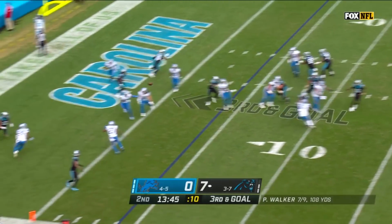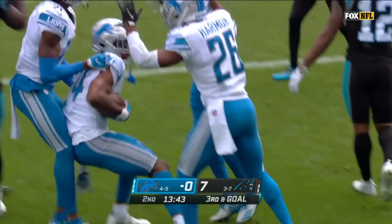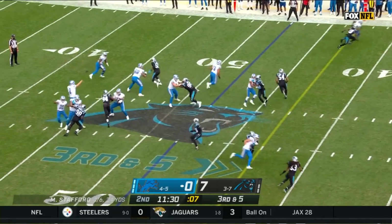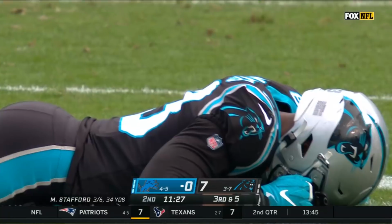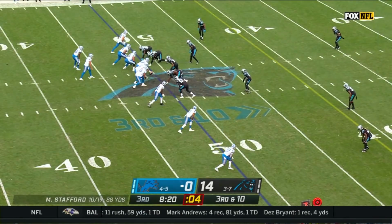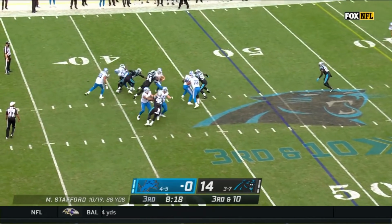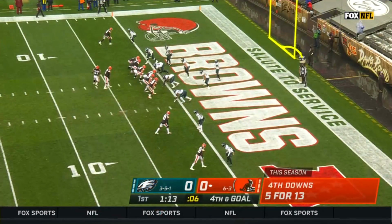Walker on third down, and he throws an interception in the end zone. Over Warrior is there. Agnew motioning into the backfield. Stafford swings it to Johnson, tipped away. Brian Burns with great hands. On third and 10 as the Panthers rush five, Stafford's in trouble, and Stafford is going to be sacked back at the 43.